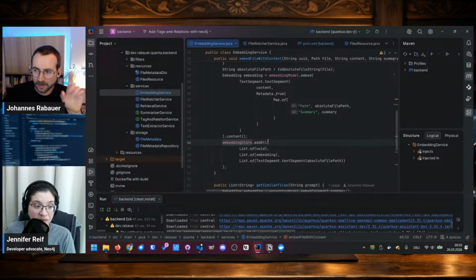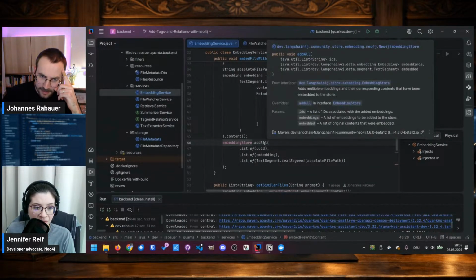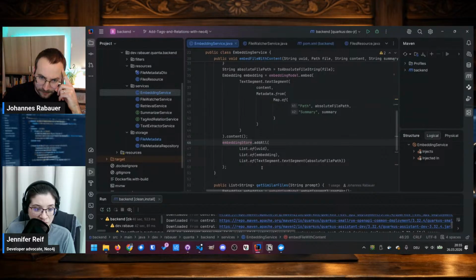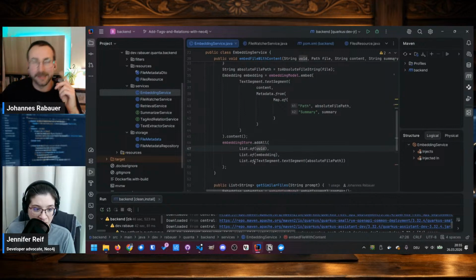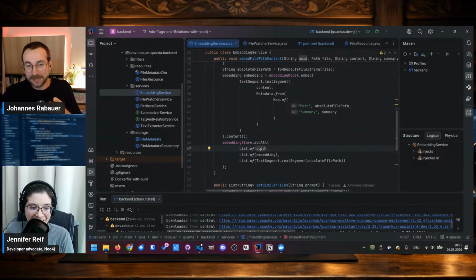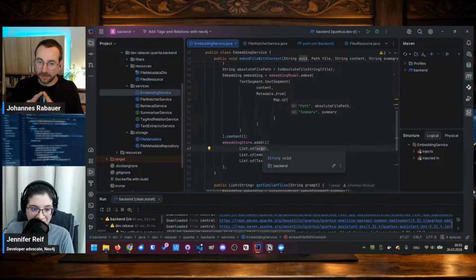Oh, okay. Yes, that's how it worked. But I don't have that as an entity. Now I remember. So the UUID was the one making the connection from the embedding.